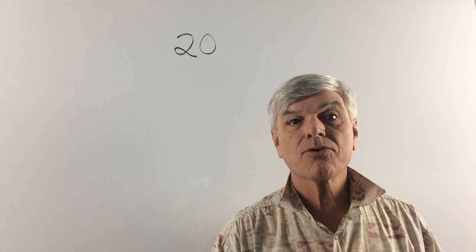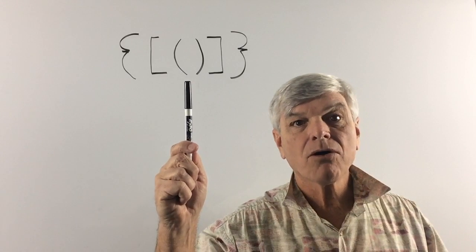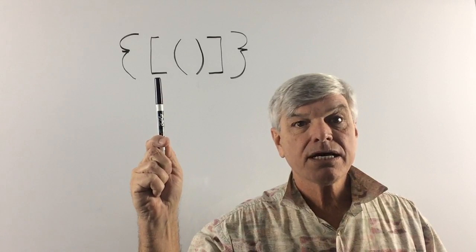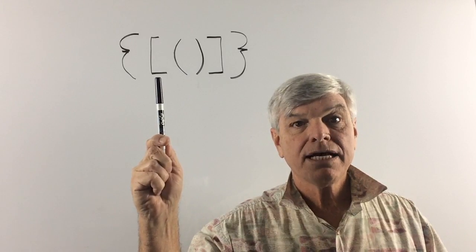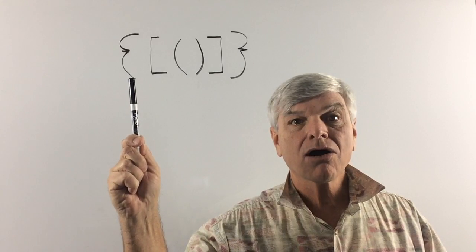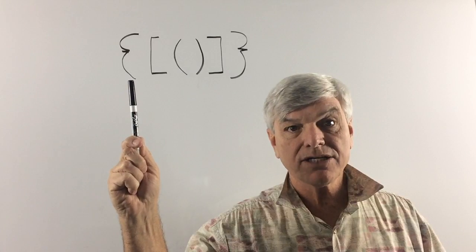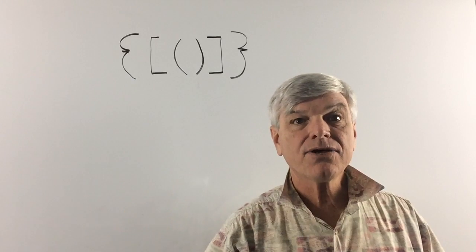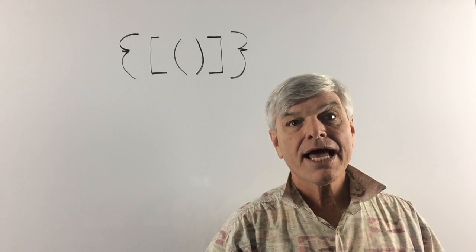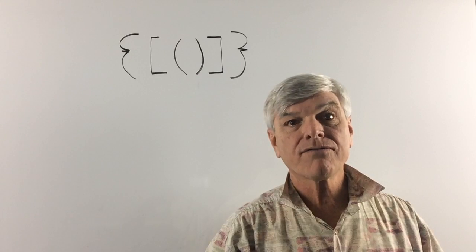Now let's look at some parentheses. The first set of parentheses that you see we call parentheses. The next set of parentheses that you see are called brackets. And the last set of parentheses you see are called braces. Now they all perform the same function, but they tell you which is the most inner parentheses, and the most inner parentheses is where we do our first work.